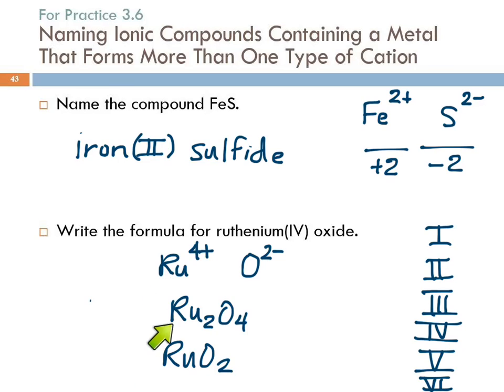So if you're doing the crisscross thing, be careful, always look, is it the lowest ratio? If you're not doing the crisscross thing, you look at this and you say, well, this is 2, that's 4 and that's 2, so I must need 2 of these to balance that one, and you come up with this. If you don't get how to put those together and come up with the formula, please come and talk to me. I've got a whole bunch of ways to explain it, and I'm pretty sure I can help you see it. And once you see it, it's not tough. Any questions?